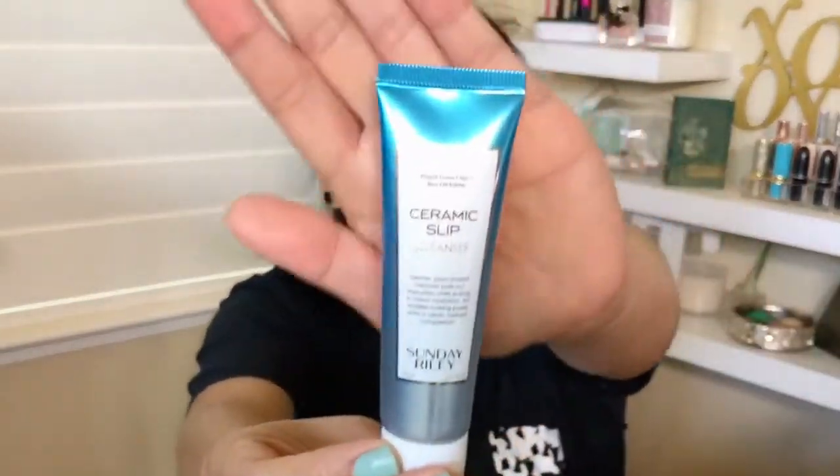This is so cute — look at the packaging. I've had the Cover FX one for over a year and all the writing has rubbed off, so I figured I'm gonna need a backup. The Bite Beauty one is considered clean at Sephora and it's a newer product. Summer was coming so of course I need a blotting powder. I've never tried the Sunday Riley brand — this is a deluxe size set with pretty good-sized products. It contains the Sunday Riley cleanser — I always love trying new cleansers — and then the Good Genes, Sunday Riley all-in-one lactic acid, a very light serum. I love trying acids; they work really well for my skin, especially with acne prevention and skin turnover.